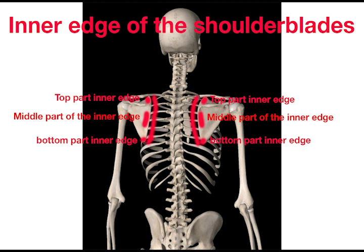And now we move to the upper tip of the inside edge of the shoulder blades. And you start to slowly move them closer towards the spine. And then release them. And repeat this. And is it different when I ask you to bring the parts of the inner edges of the shoulder blades closer toward the spine than when I ask you to bring them closer together? Let go of the movement.